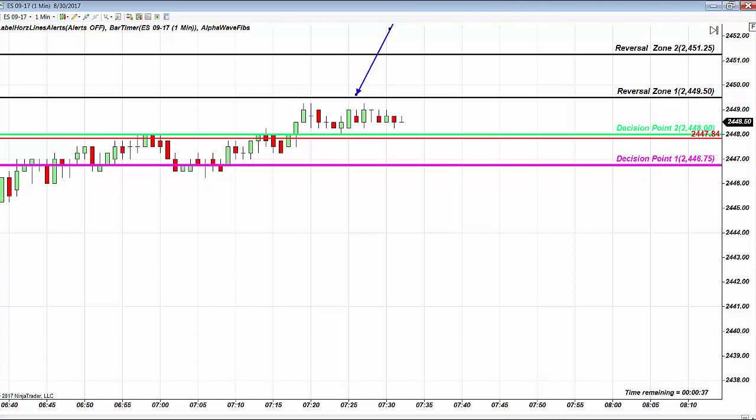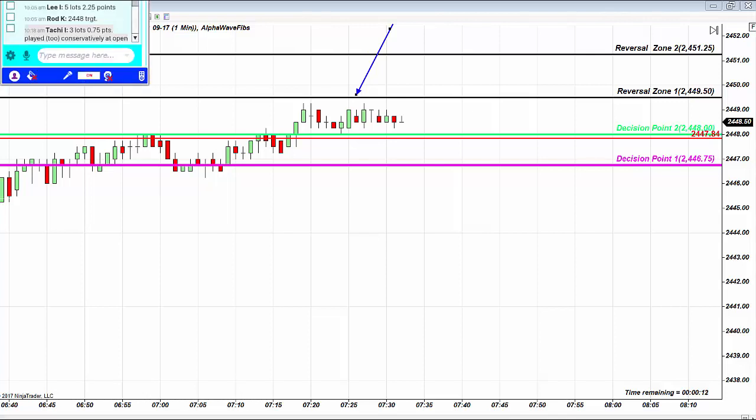Identical formula. As on gold, as on oil, as on Netflix, as on Apple, as on Tesla, it's all the same. And that's what you're witnessing each and every day in the trading room. On oil, on S&P. What you trade, choice is yours. All you have to do, play by the rules. Like Richard, like Rod, like Tashi, like other students do. Choice is yours. What you will choose to trade.